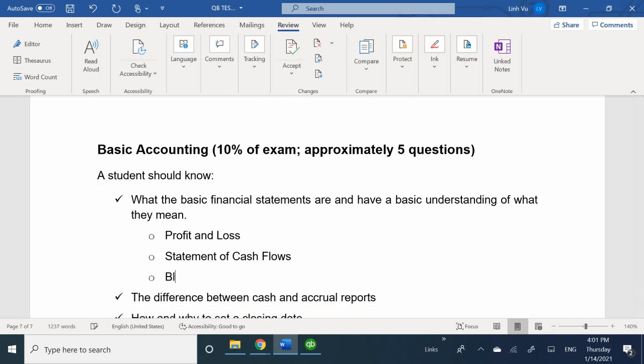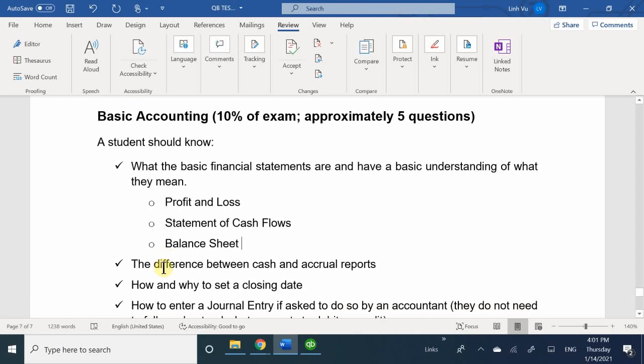Good. In accounting, we learned that there's 4, but remember we talked about the statement of equity is actually going to be combined with your balance sheet because equity is part of the accounting equation. All right. So here you go.